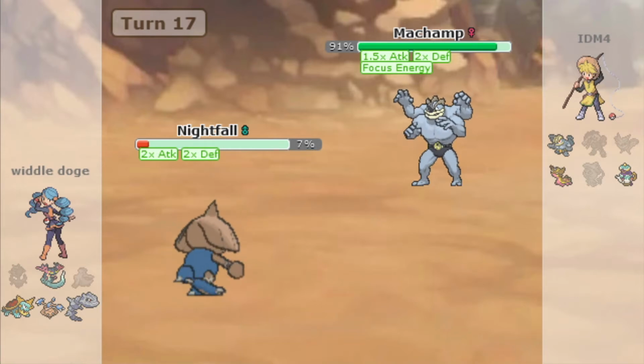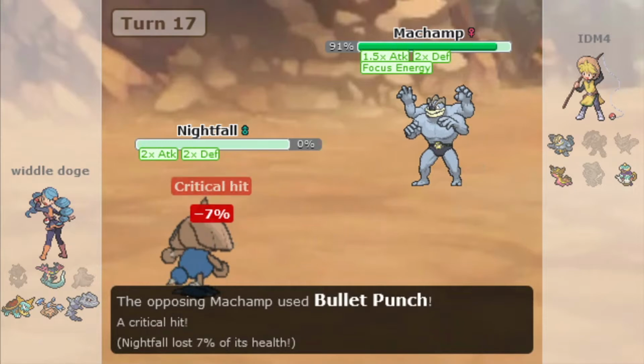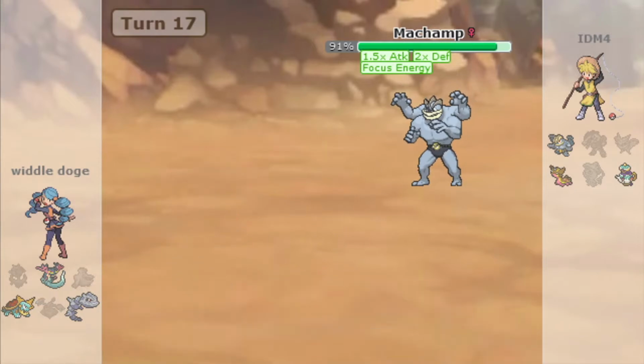I love Thief. You know what? You can get... Oh, and yeah, there's the Bullet Punch. And that is why... Okay, that's actually really smart. So IDM max guarded to make sure he didn't take any unnecessary damage, and then he used his priority to kill him off. Because that Bullet Punch turns into Steel Surge when you're using Dynamax.